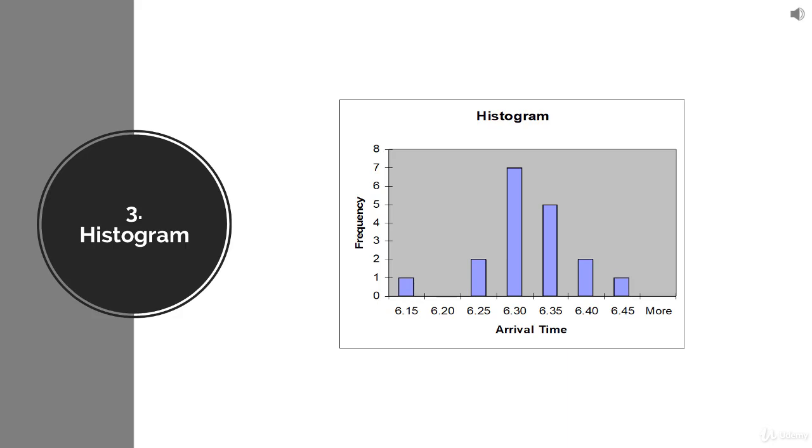So once you have that cause and effect diagram, you look at the different causes, then you can work towards improving the consistency. So this was tool number 3, which was histogram.